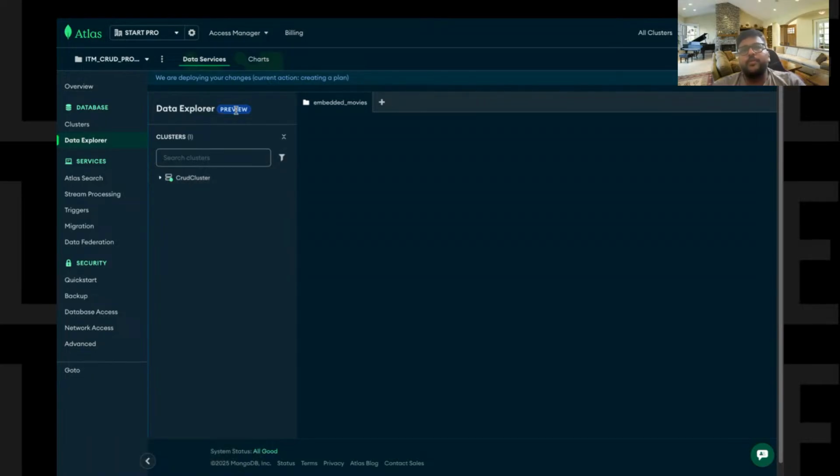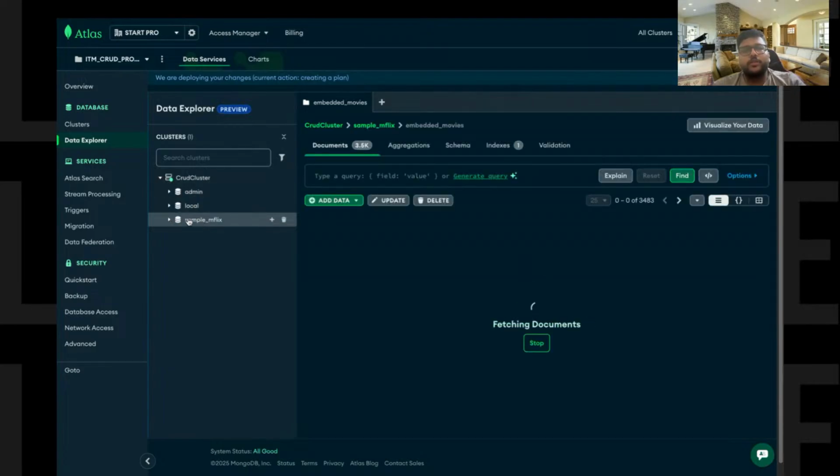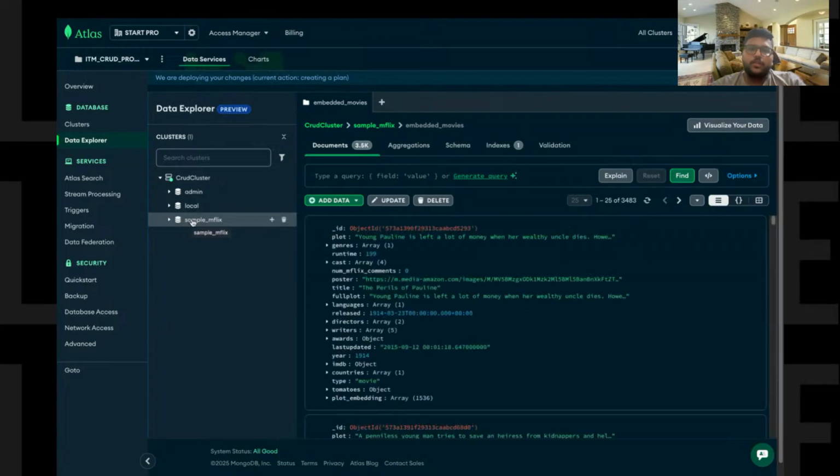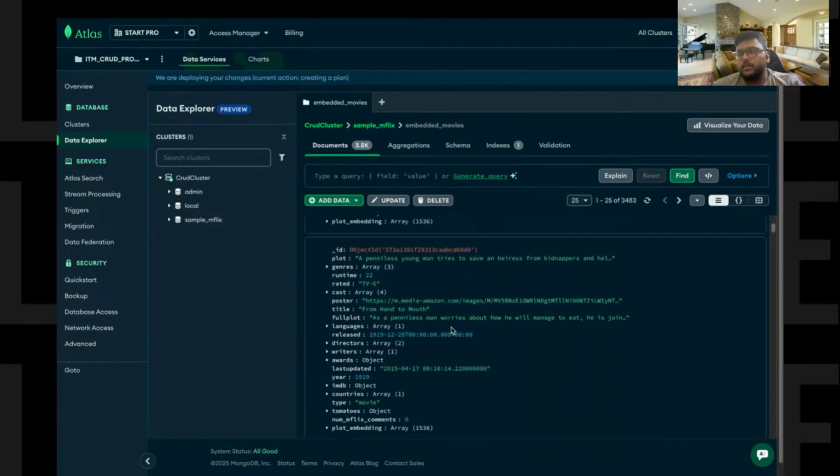It is still in preview, so use it at your own risk. There might be some things which can break. It is still in preview. Okay, understood till this point.